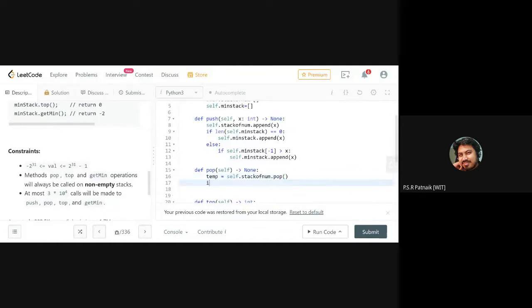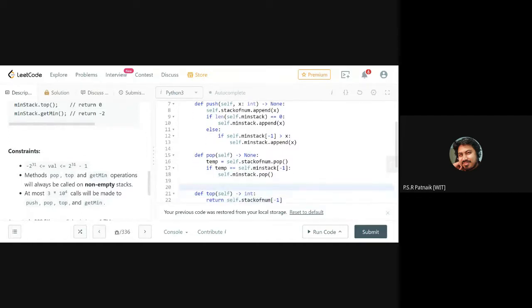Then if temp equals self.min_stack's last element, it means you are removing some minimum element. If it equals, what you need to do is remove from that as well. self.min_stack.pop. Just remove it from that.